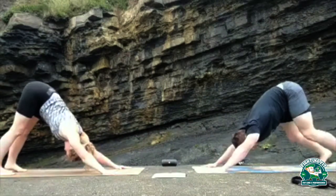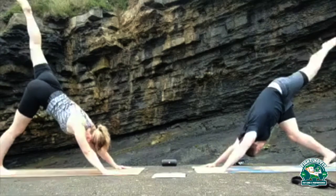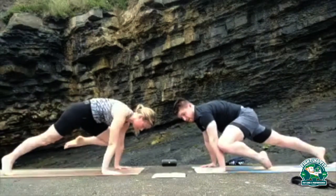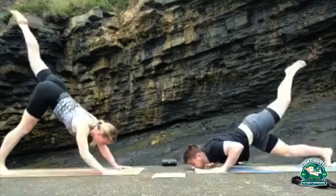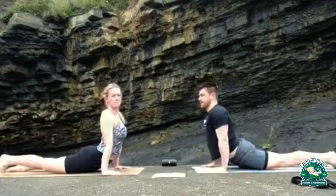And then from here, we're going to lift our right leg up and away. Extend, push your shoulders into the ground. And then you're going to bend the knee to elbow. And from here, you're going to lift the leg right back up. Then you're going to bend the elbows, nose to the ground, peel yourself right up, laces on the ground.